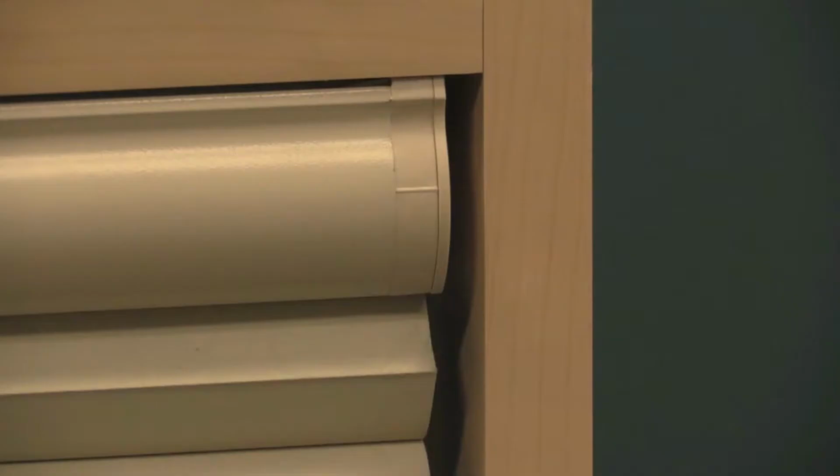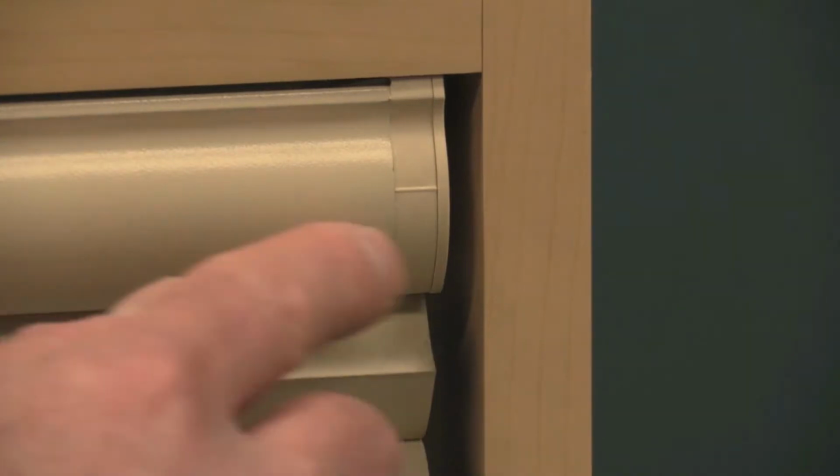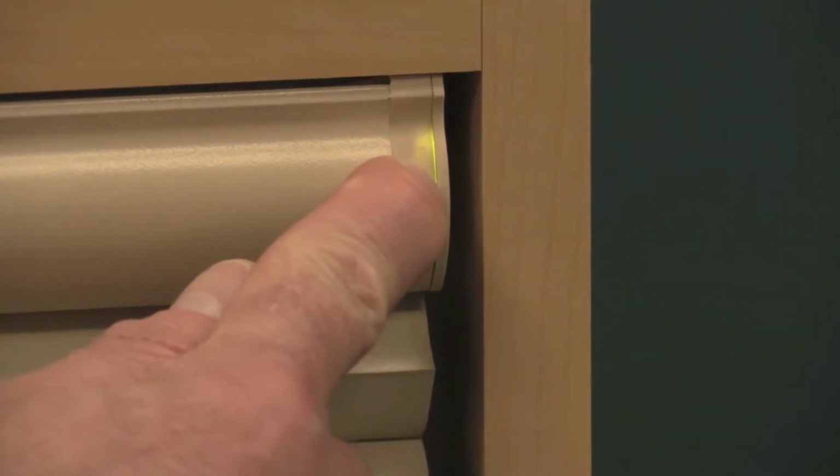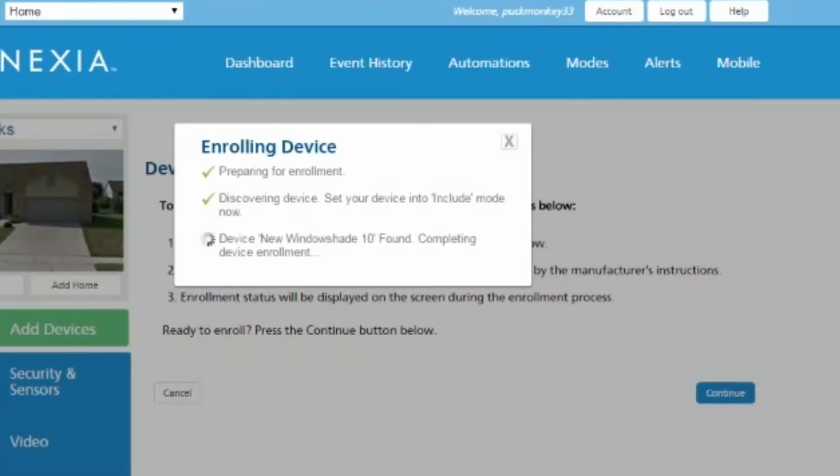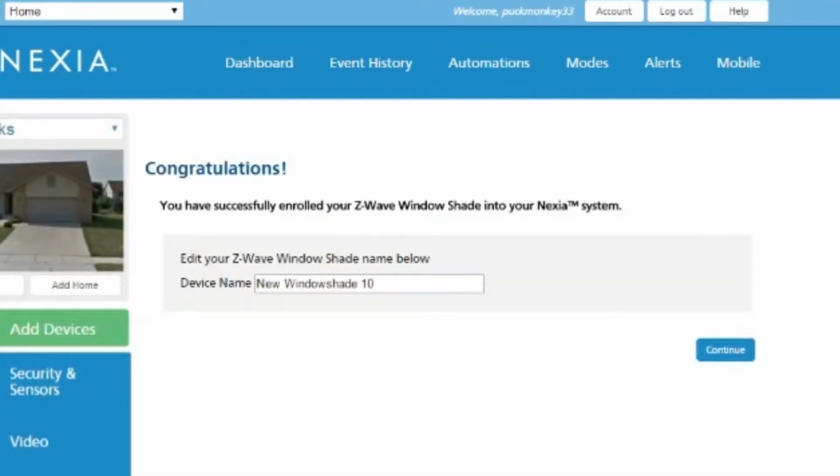Once the Nexia device enrollment window appears, press and hold the shade's program button until the LED flashes green and release. Back at the user portal, Nexia will acknowledge successful enrollment.